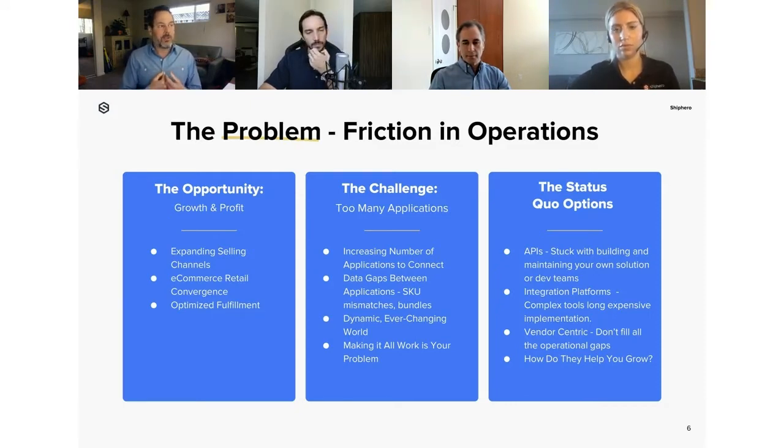And then finally, the big thing that we started to see is that there really wasn't anyone out there as a business, as a tech company, really trying to help the users make all the pieces work together as a solution. It's what I call making it all work is your problem. Like, here's the WMS ShipHero, and here's your channels, and here's your ERP or your OIMS, and making it all work as a single solution. There wasn't really anyone trying to help the customers do that. And so we saw that there was really a big problem there for customers, that there was a lot of tools and things, but gluing it all together and keeping it running and healthy was really no one's problem with the customer.